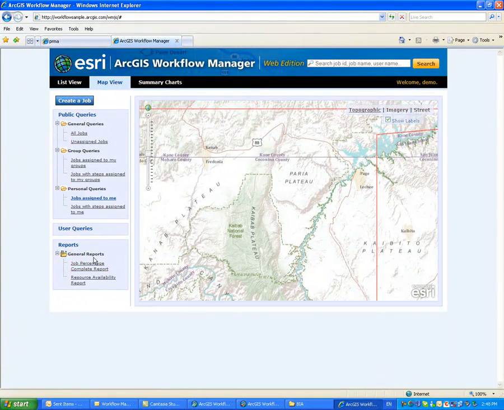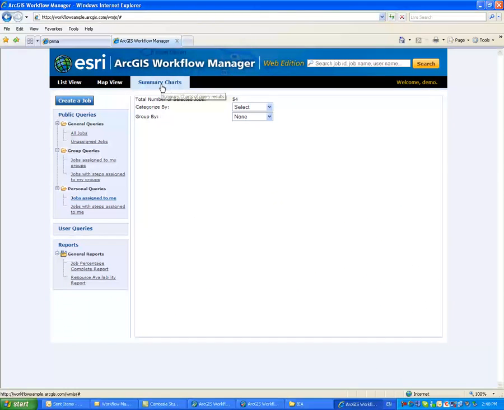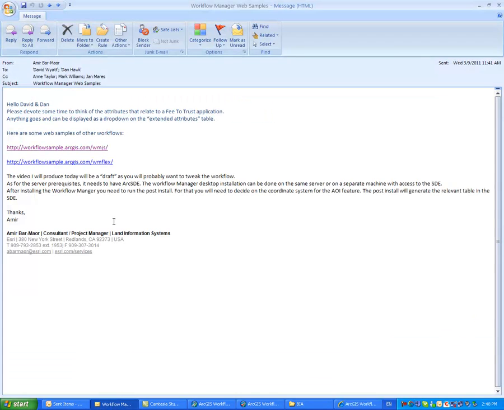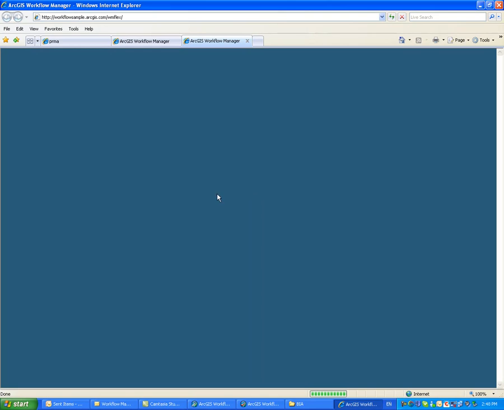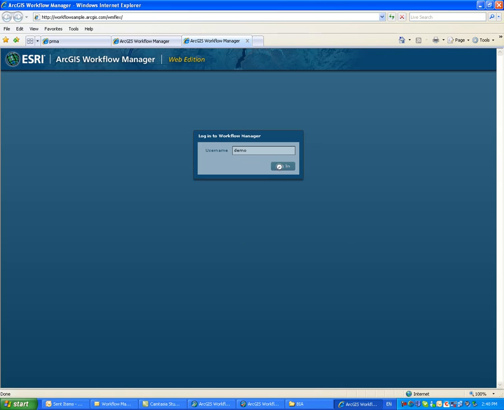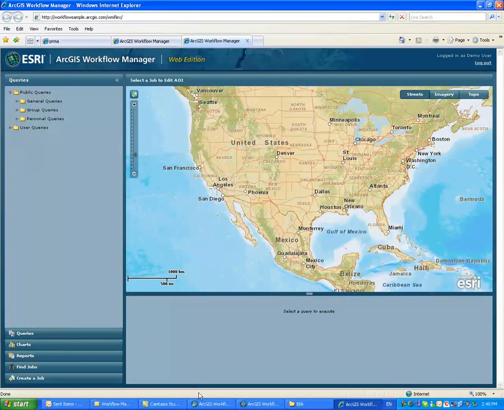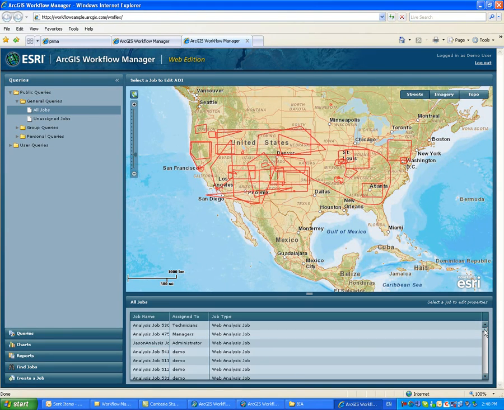There's also some graphs that you can generate in charts from these lists. And I'll switch over to another example of Workflow Manager that is using a different technology that is called FlexViewer. I'll log in as demo. Everything is secured in Workflow Manager using groups and roles, so I can see all the jobs here, so now all the jobs are listed underneath.